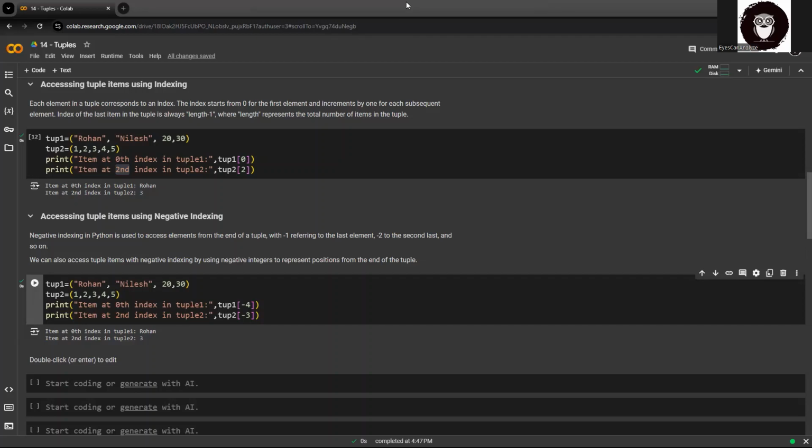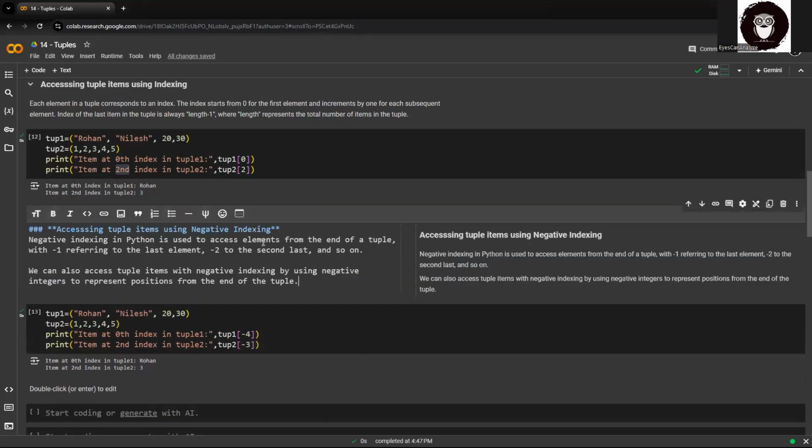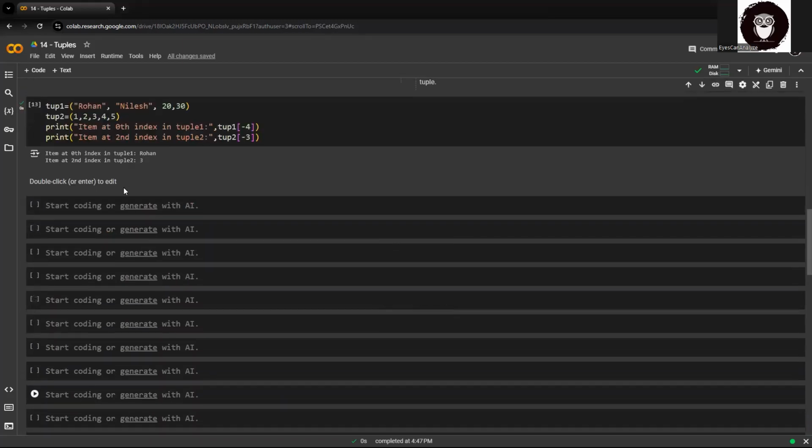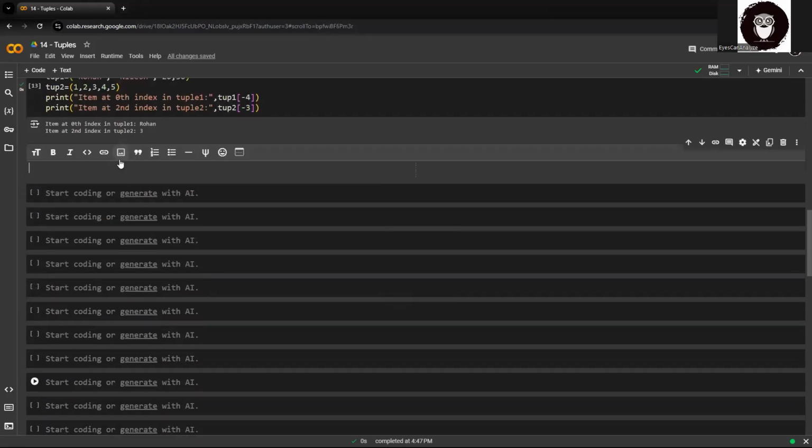You can also access a range using negative indexing. Rather than single items, we'll try to get a range. Right now we saw getting one element at a time. Now let's try to get a range of numbers.